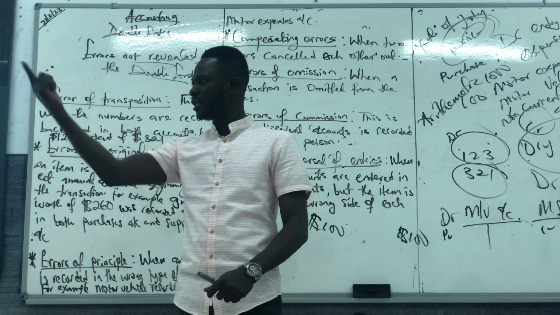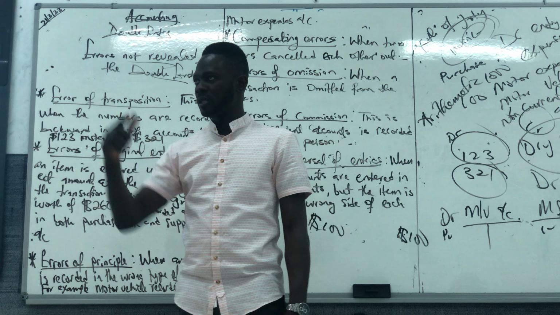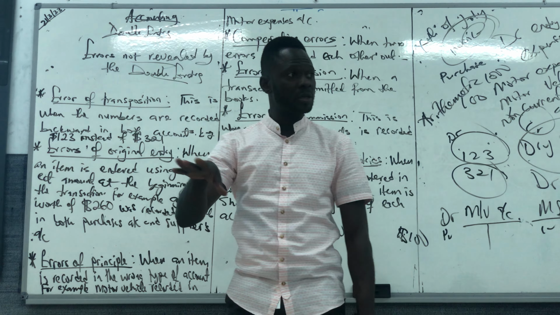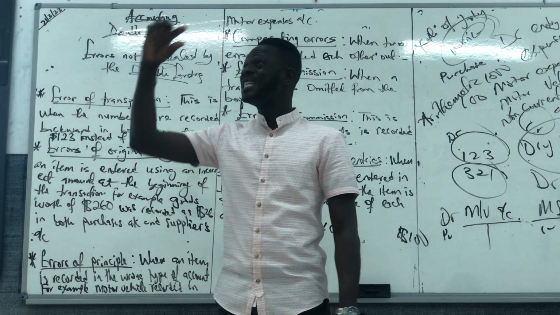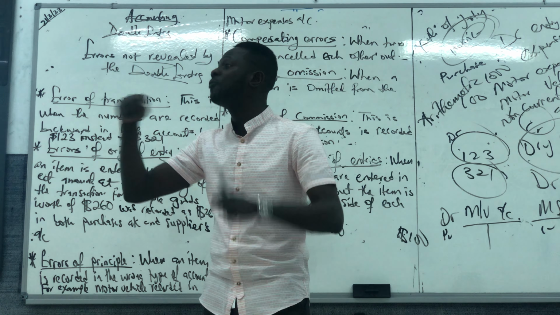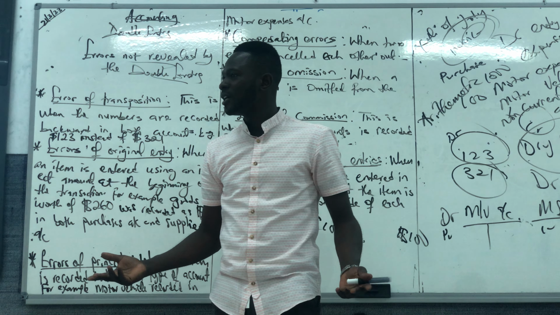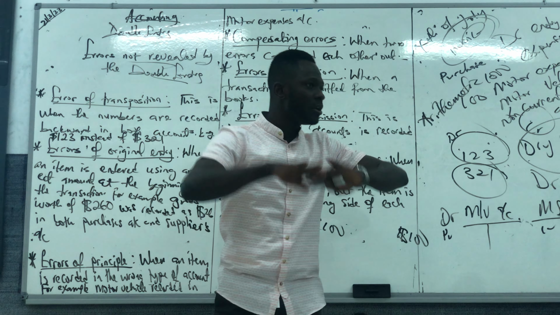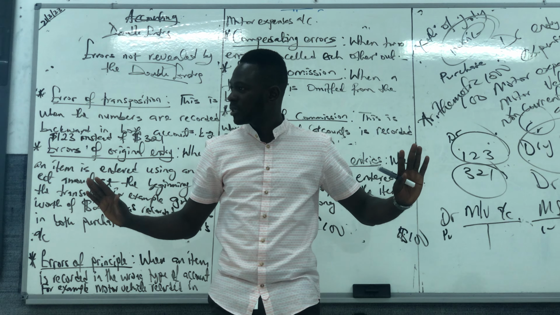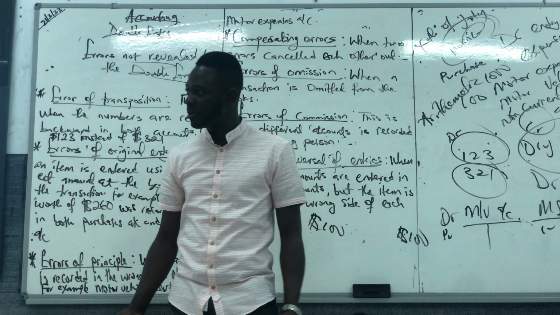For double entry, there's in and out. The invoice represents in and out, yes or no? At this point in time, there's an invoice that you did not post. You forgot to post it. That means you don't have a T account for such a transaction. Does it affect you now? No.